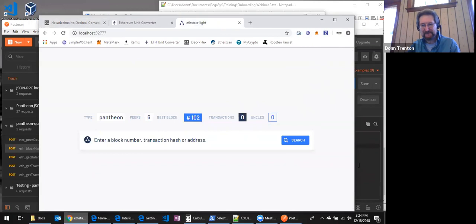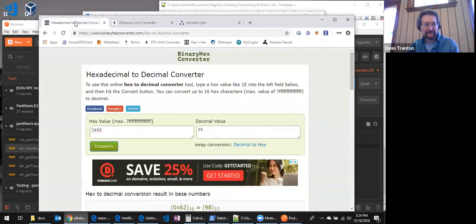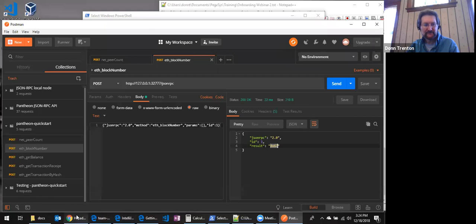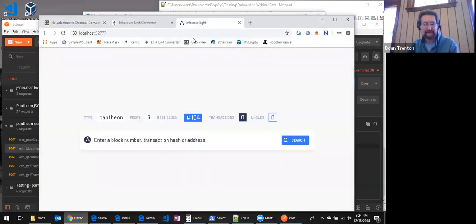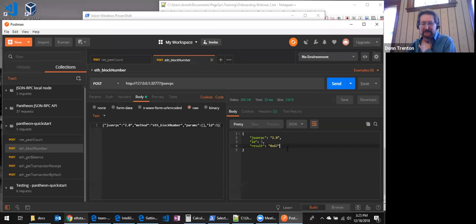I'll try one more time. 103, 107. So that works pretty fast. It's always going to be a little bit ahead of us, because when we call these methods, we're getting a snapshot. So that's just a very simple demo of our JSON RPC API.